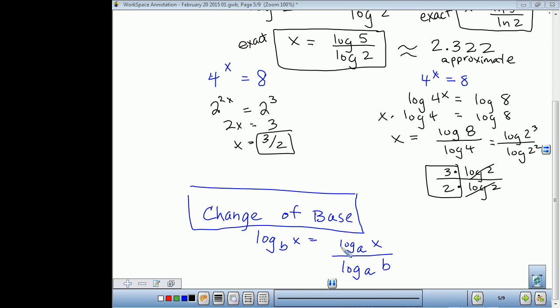You end up doing log of the answer part divided by log of the base. Do not memorize that. You should not write it down. Because we live for understanding. Memorizing this formula doesn't help. It takes us right around the whole understanding loop and takes us straight into memorizing.